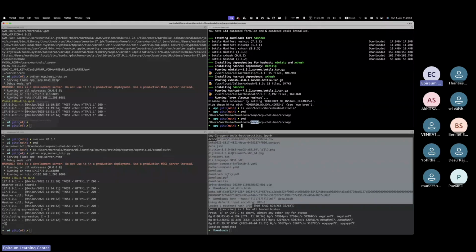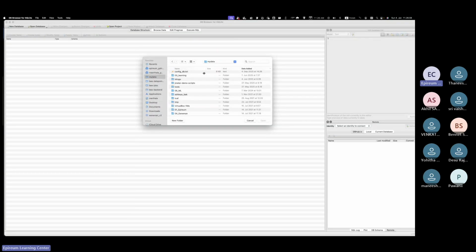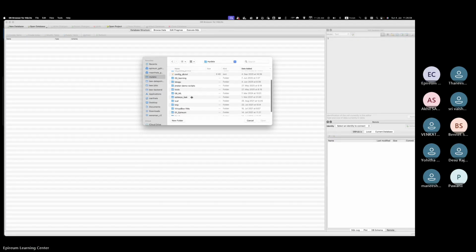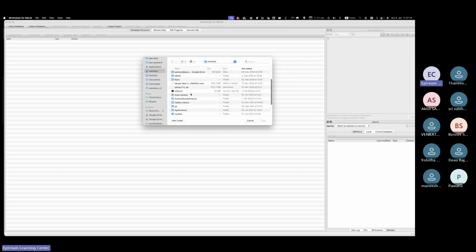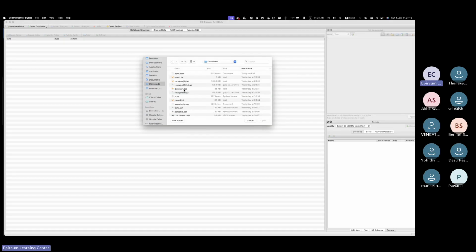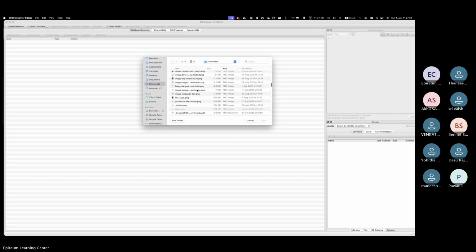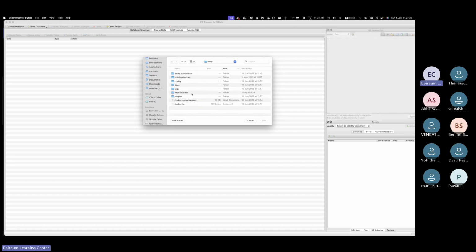It is under Downloads, temp directory, then MCP chatbot, and then we have the DB, and this is the Northwind database.